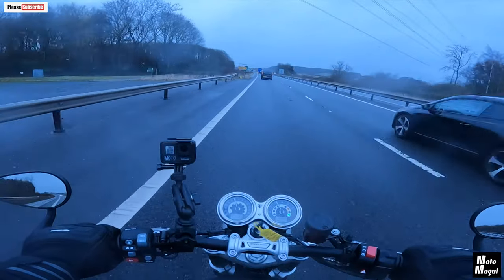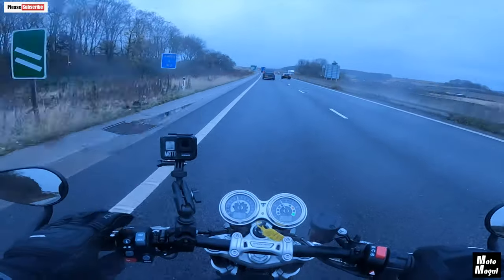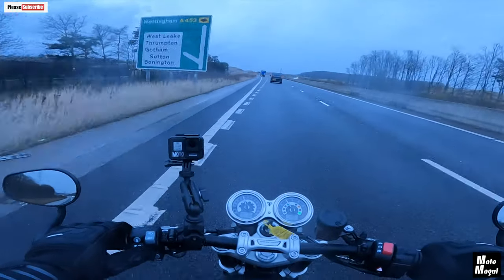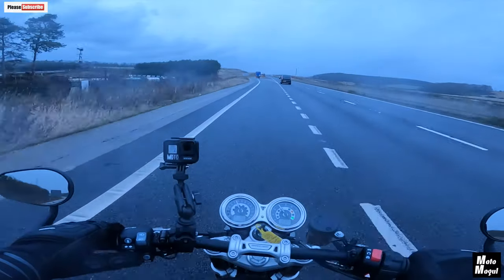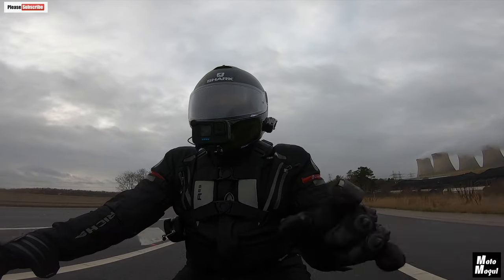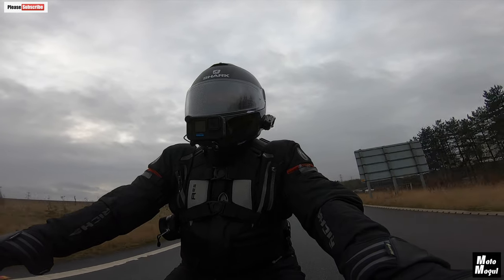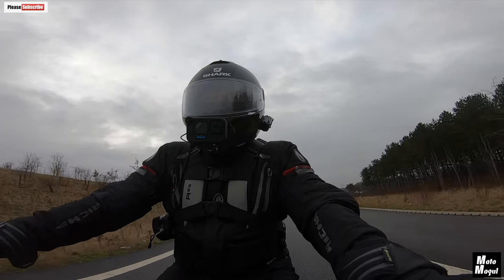What's not to like? Smooth as silk as well. The T120 Bonneville was as smooth as silk too. I mean, they are twin engines and you do get a little bit of vibration from time to time — you're going to get that. 600cc pots either side, you are going to get that. But it's very marginal.